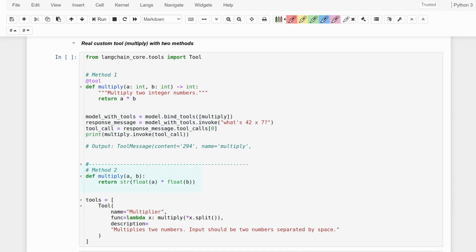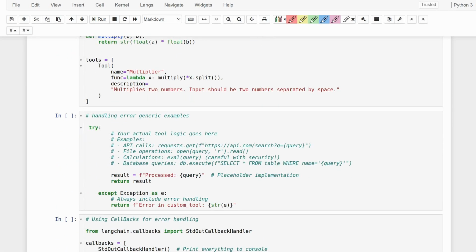The second method is just to define a function as usual and add it to the tools list using the tool class with the parameters I showed you before. Later on, you simply pass this whole thing to the agent. The cool part is that because your agent is context aware, it doesn't respond to an unrelated prompt like hello and only calls the tool when your prompt is related to that tool. For example, when you pass in two numbers.